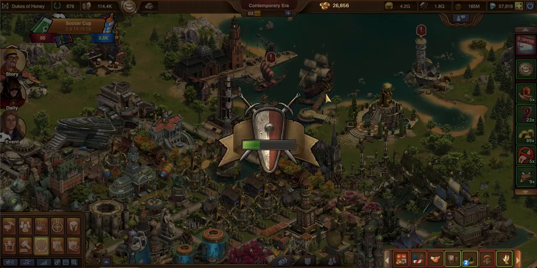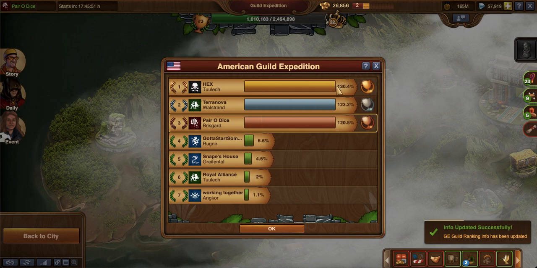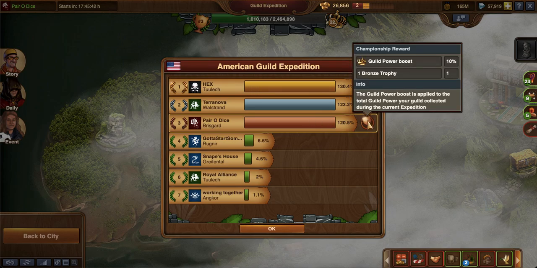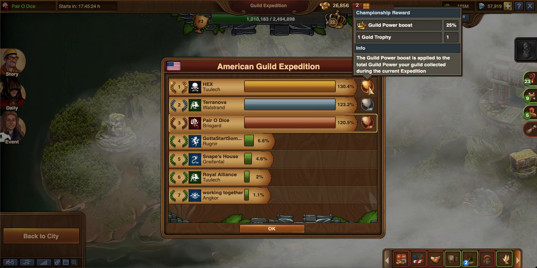The other is in Guild Expedition. If we visit our ranking here, and you rank in these first three, you get an extra little bonus. We took third this round, and you can see that we are going to get a 10% guild bonus. The guild power bonus boost is applied to the total guild power your guild collected during the current expedition. If you get second, you get a 15% boost, and if you take first, you get a 25% boost. So you're probably wondering, well, where is this guild power and how does it factor in?